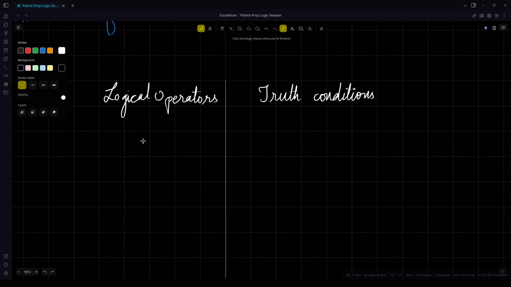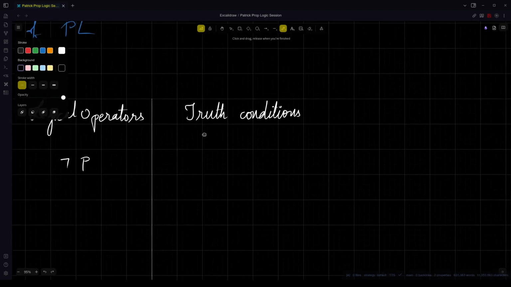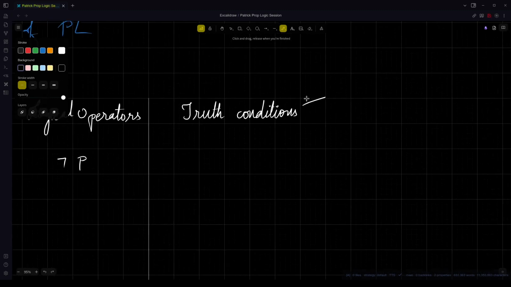So obviously the first one is the negation, right? And here I'll define the truth condition. A truth condition is basically an answer to the question: when is it true?